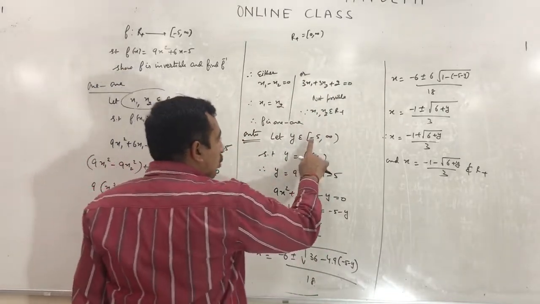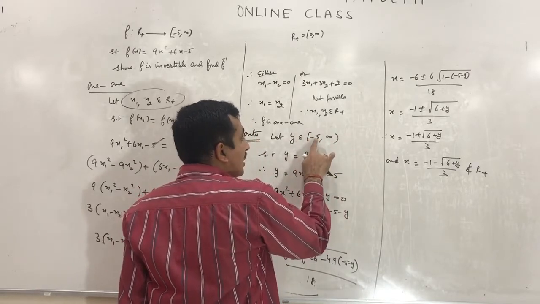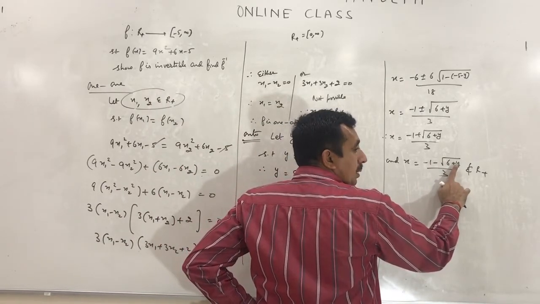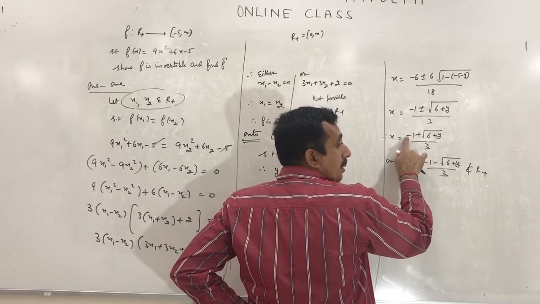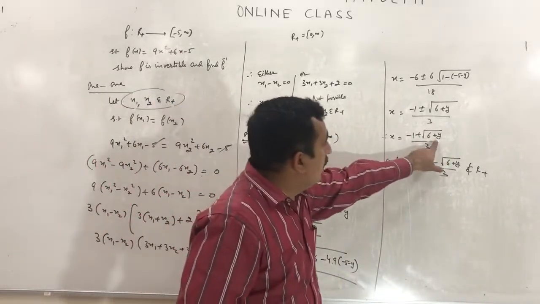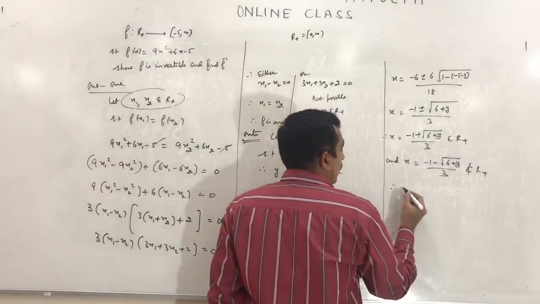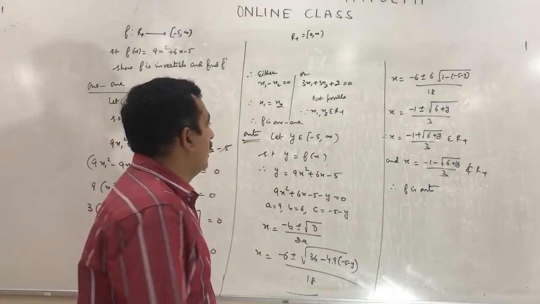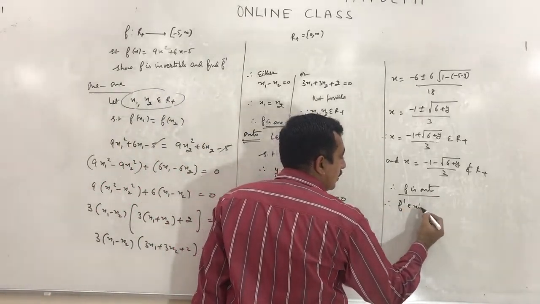Again see, we are to put any number from minus 5 to infinity. Because it is a close bracket, the first number is minus 5. When I put minus 5 here, plus 6, it is 1, root 1 is 1, and 1 - 1 = 0, and 0 belongs to R plus. When I put any value, x belongs to R plus, and therefore f is onto. Now it is one-one also, onto also, therefore inverse exists.